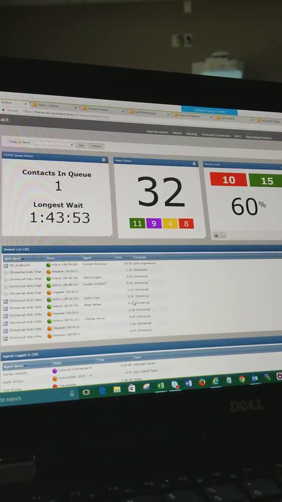You can also create this to display on TV screens or monitors if you have any within your call center. Again, you can have as many of these as you need and like. You can duplicate service level requirements, agent states, those type of things.